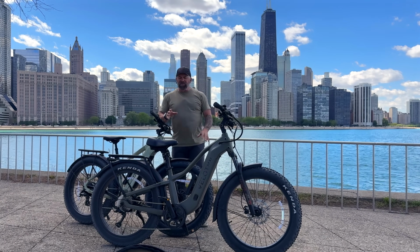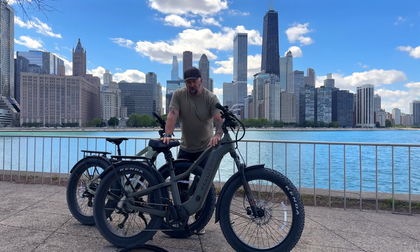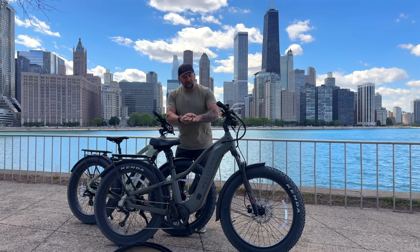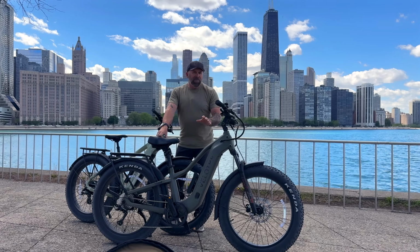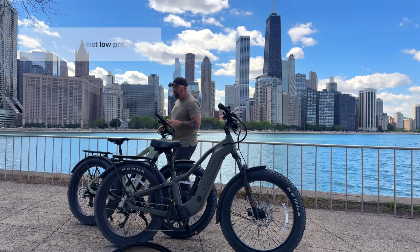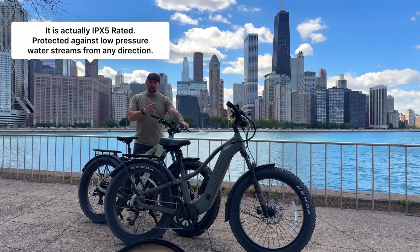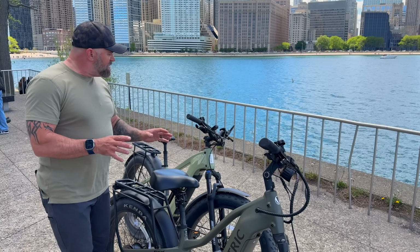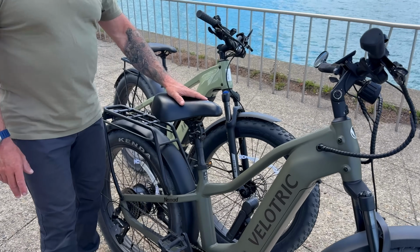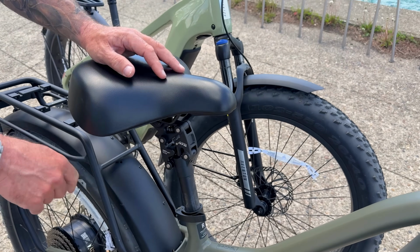When it comes to these bikes, they also have different IPX ratings. With the Nomad 2 here, the battery itself is IPX7, which means it is waterproof. And the entire bike can handle high pressure water streams. The Adventure 3 is IPX4 rated, which means it can handle water splashing from any direction. Both of these bikes come with a suspension seat post. This one has a really wide seat on it. This is the Nomad 2, and you can see how nice the suspension post is on this.